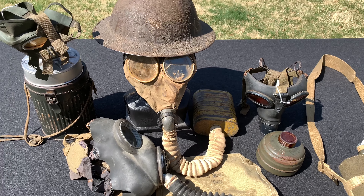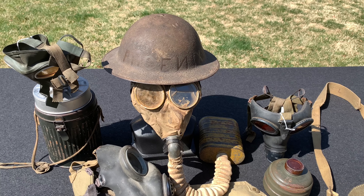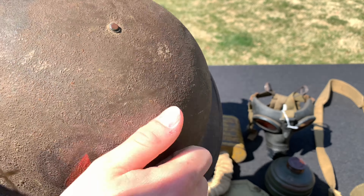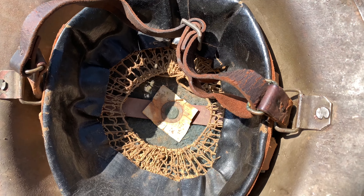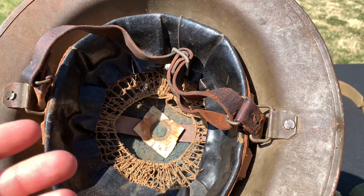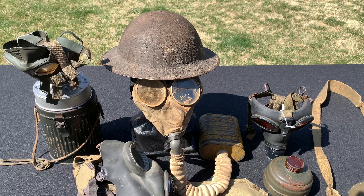As you can see, gas masks during World War I and World War II are probably not the best thing to breathe through. But that was not the only issue. Asbestos was kind of a miracle tool and they used it for everything. World War I British and American helmets also used asbestos in the liner — specifically under the gray pad, in the sweatband area — for insulation to keep the pad and liner in good shape so it wouldn't deteriorate. If I have it sitting on my mannequin head and show it on video, it's fine. The only time it's dangerous is if I start messing with that pad on the inside and create a dust cloud of asbestos and breathe that in.